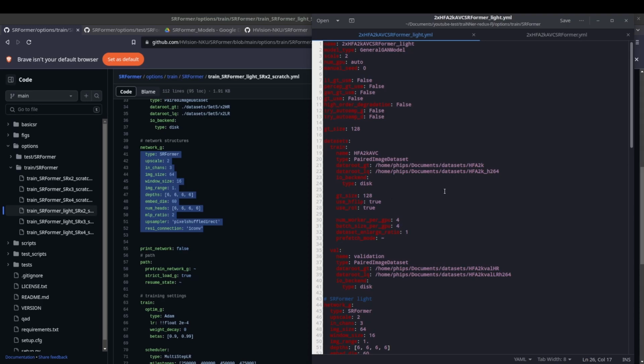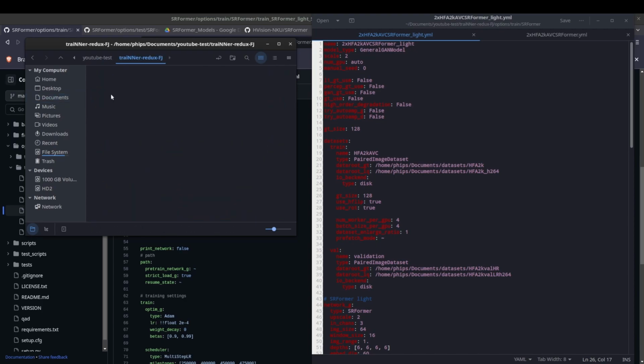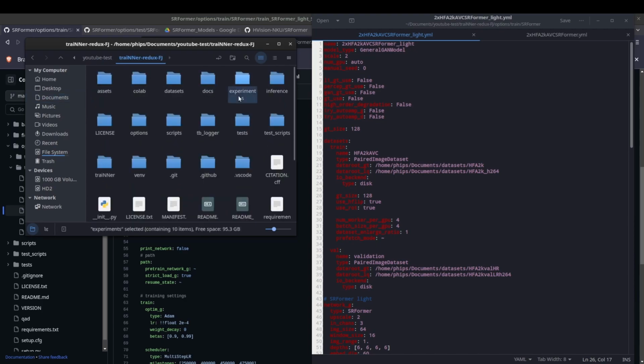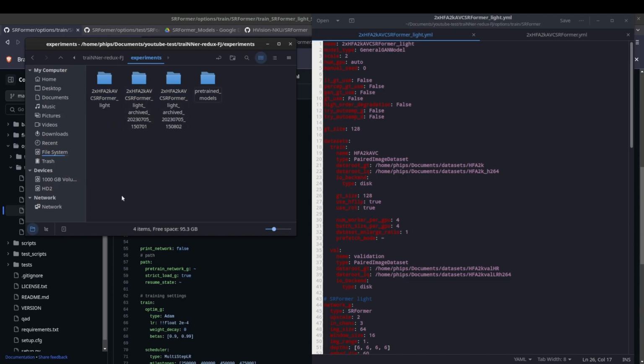And then I let the training run for a little bit. And what you will get after running the training for a little bit is in the experiments folder. So what we have here is this one, where I started the training process and most of the time ran into problems or errors or CUDA out of memory errors. So I can delete those. I don't need those anymore, but this is the light folder. I hope it's the correct one.